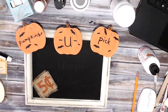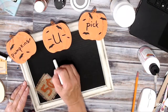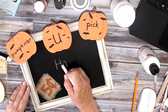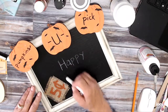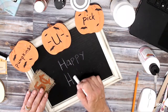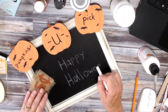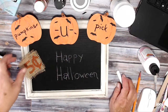There we go. Now with my chalk, I'm going to write the Happy Halloween out. So let's go ahead and do that. And if you don't have any chalk, you can use paint. Oopsie. Again, nothing fancy. I'm just printing this out. Now, if I didn't have that glass underneath there, then this would be bending. So that is why I left the glass down in there. So it gives me some stability. There, Happy Halloween. I don't care if it's a little crooked. It makes it look a little funky.